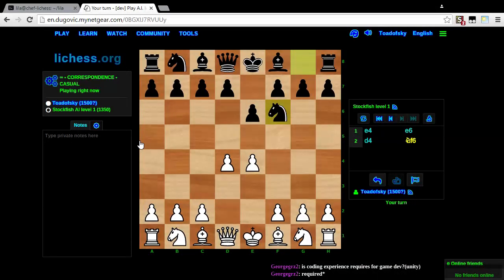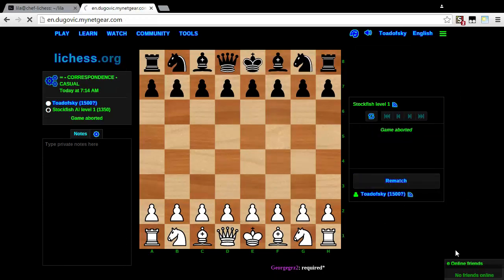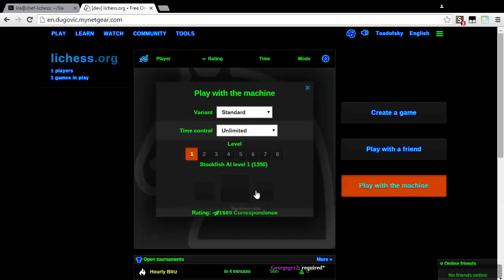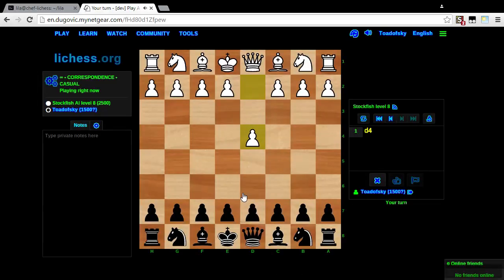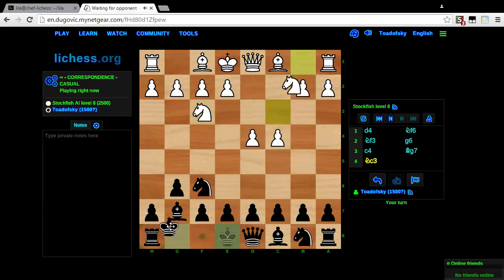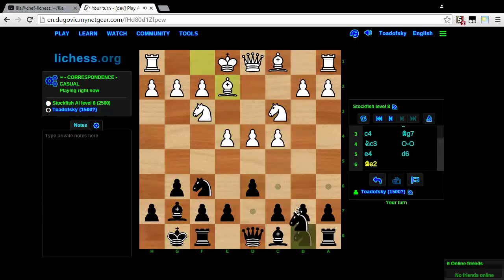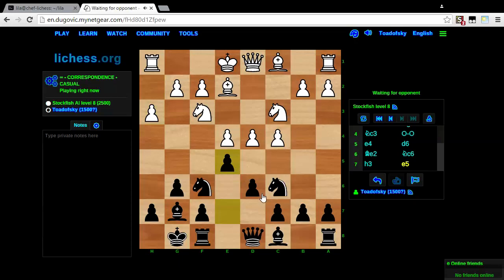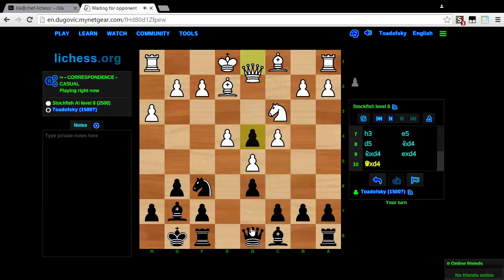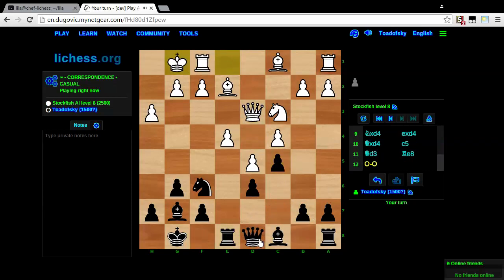Okay, so let's back up to the start and see if my depth unlimited change works. Yeah. Now we're cooking with gas. So it's only limited in the amount of time it's spending on a move. It can look infinitely deep. Oh, I hung a pawn. Let's attack the queen. Attacking's fun.